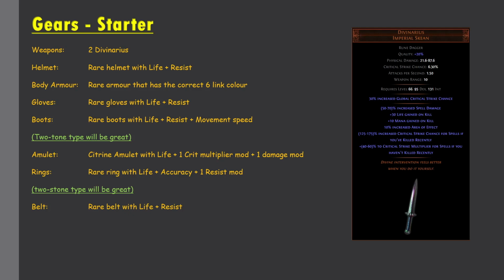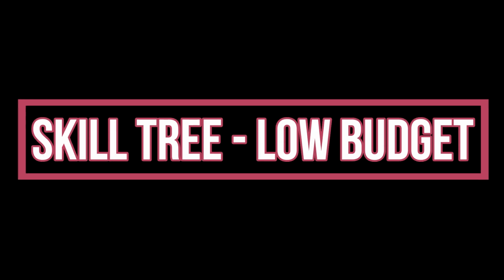For the belt, you're going to go for the rare belt with life and resist. Because this is a starter build, you don't really need to go for increased recovery cooldown over here. You don't need to look for that. So just a plain simple belt with life and resist will do.